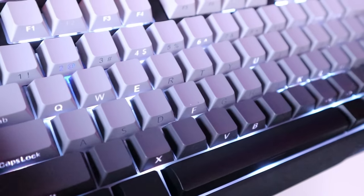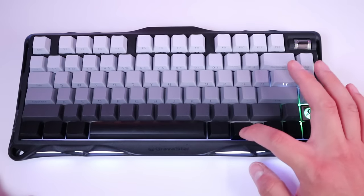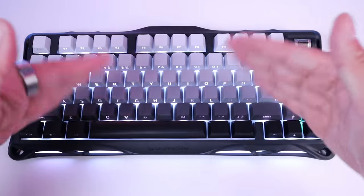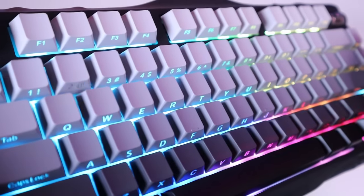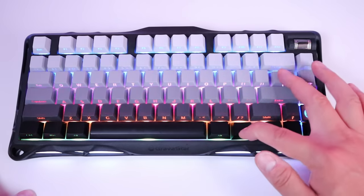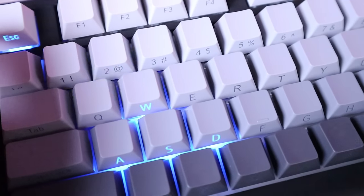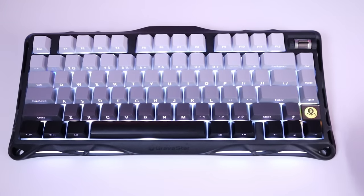There's also a mode with glowing spots here and there — very natural and organic-looking. Then a river-flow mode that's quite subtle. Another mode lights up with a shadowy white effect when you press a key. There's a rainbow circular animation, and another rainbow flowing downward. Another mode glows outward from the center with ever-changing colors. And the last mode highlights just the essential WASD and directional keys in blue, useful for gaming — and then completely off.